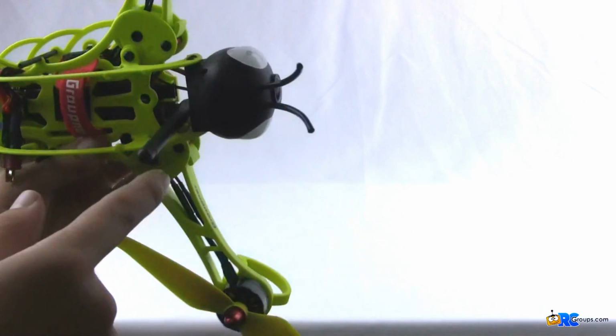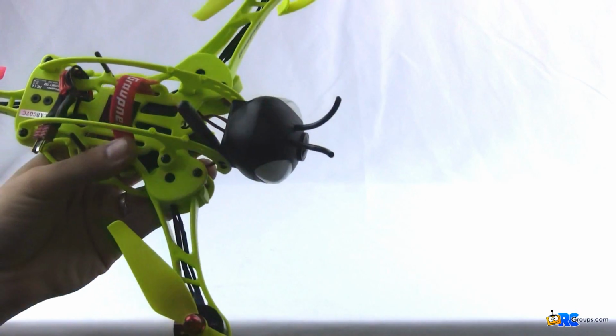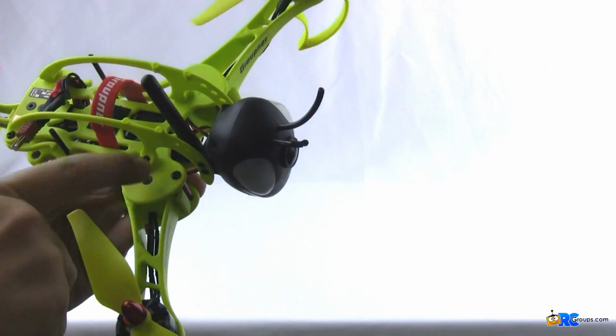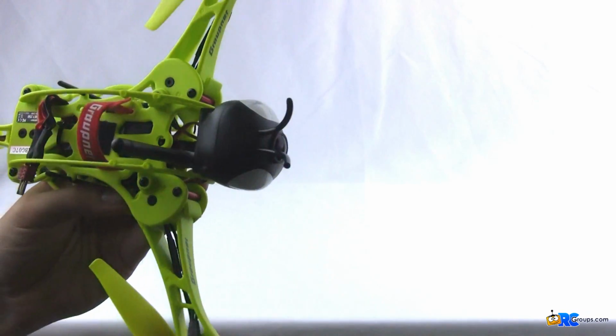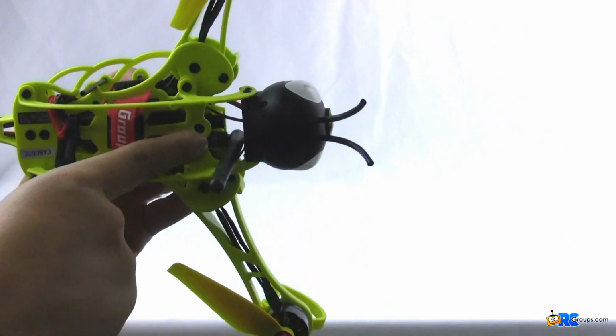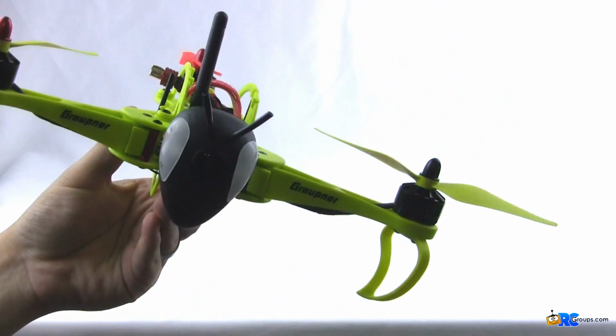There is a little bit of an issue right here that I noticed. If I try to do that, you're going to run into the stock antenna here, and I think I might be able to take the frame top off and scooch that back so that the antenna is closer to the frame base. That'll give me plenty of room to move that head, and then it won't be an issue at all.